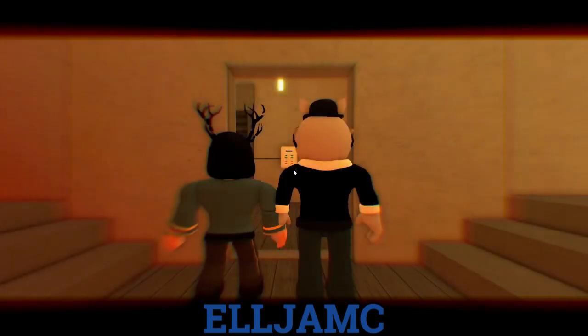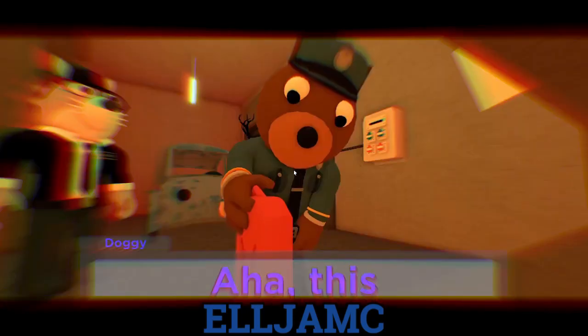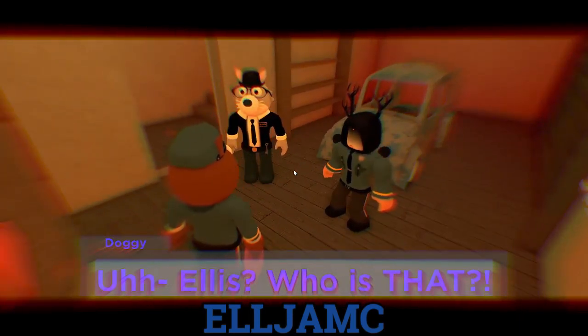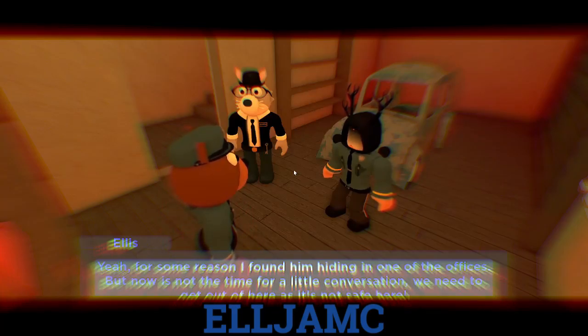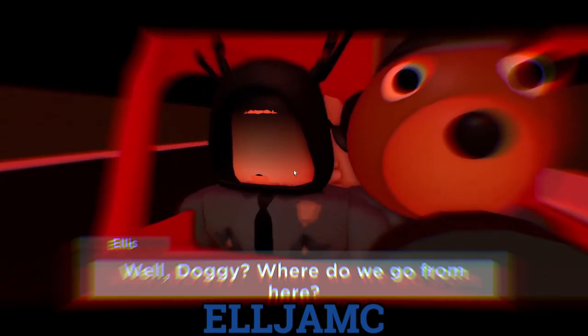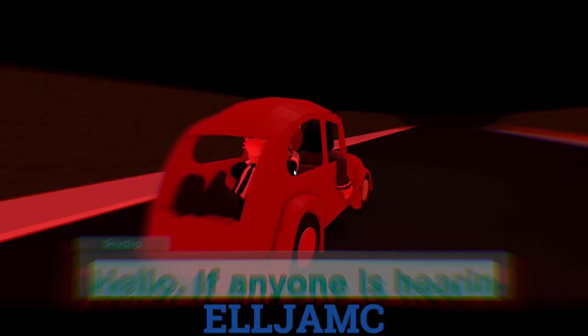We meet a fellow survivor inside the gallery called Adonis, who helps us get to the back exit. We then meet Doggy, who is delighted to acquire gas for the car. Doggy is startled by the presence of this unknown person, who then introduces themselves as Adonis. The player tells Doggy that they must leave as it's not safe, and the three drive off. Whilst driving, a radio signal comes in telling them to go to their safe place at the forest, which the group drive off to in hopes of safety.